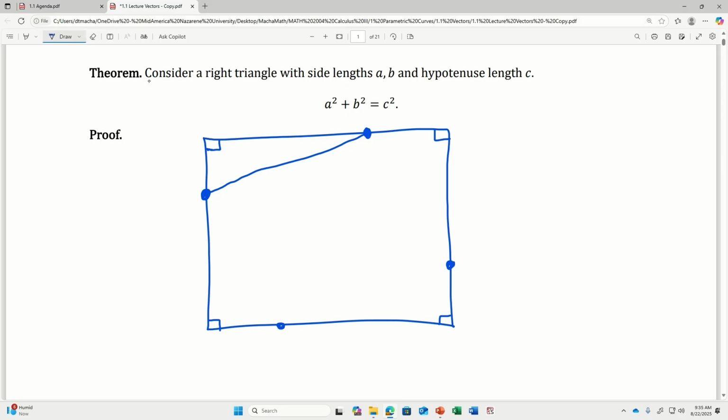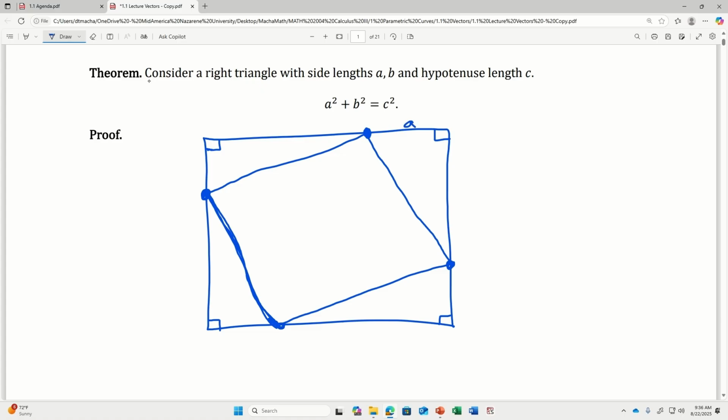And what I'm assuming next is that you have already been convinced of the side-angle-side theorem for congruent triangles. As long as you've got a side and another side and the angle between them is the same, then the triangle is congruent, right? That's a theorem from geometry. Let's assume that we already know that. Since we know this side and this angle and this side are the same for these 4 triangles, everything about the triangle has to be the same.